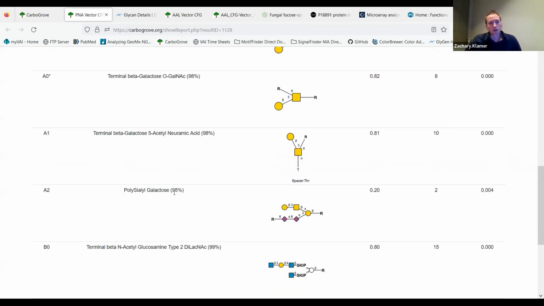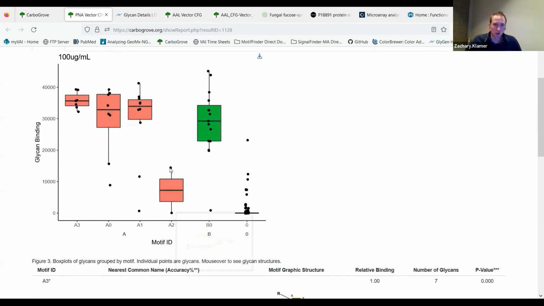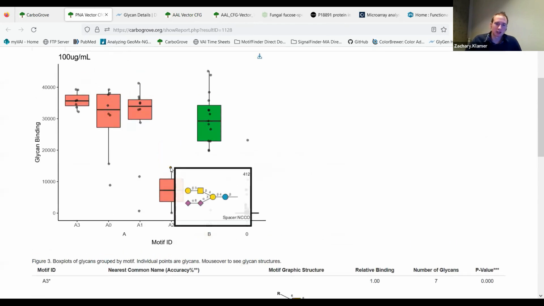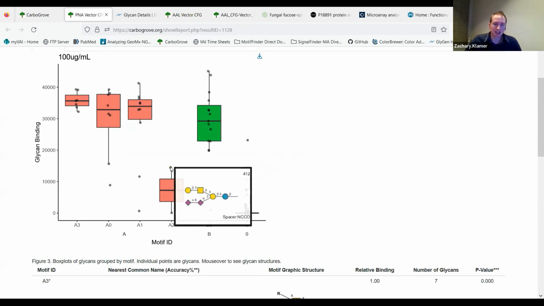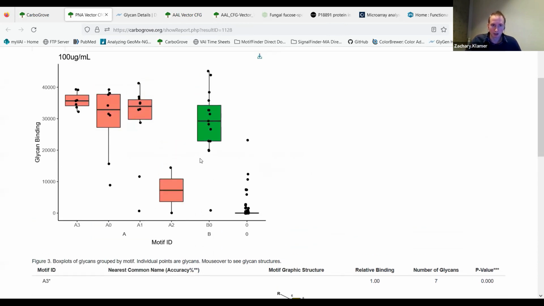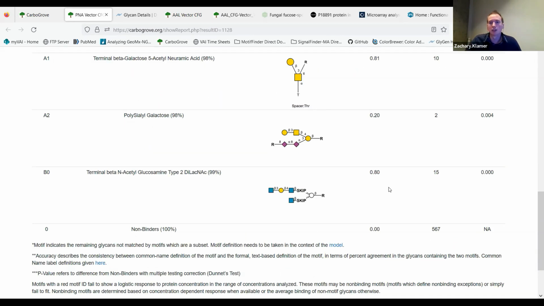A2 is another interesting one. This is sort of the ganglioside presentation of the epitope. And if we look up here, we can actually see it's really just the one glycan which is bound. This is GD1B as opposed to GT1C, I think that is, which isn't really bound at all. So it seems that these sialic acids must be essentially reducing accessibility of the epitope or maybe changing the presentation of the epitope. We'll see more about that later. Again, the B column doesn't have any fine specificity, so it's unchanged from the previous plot.